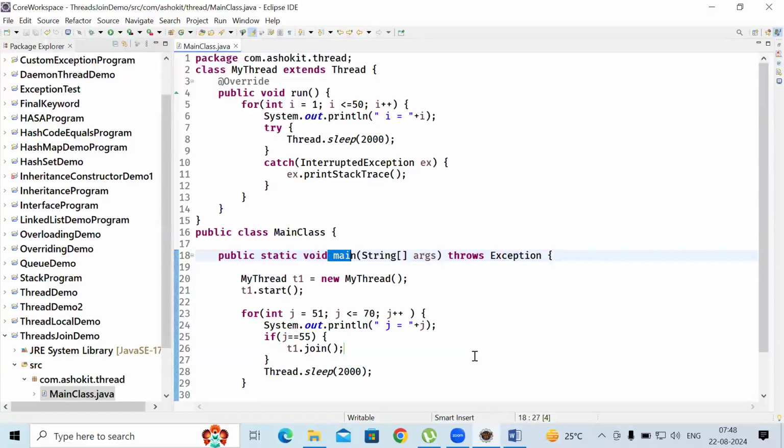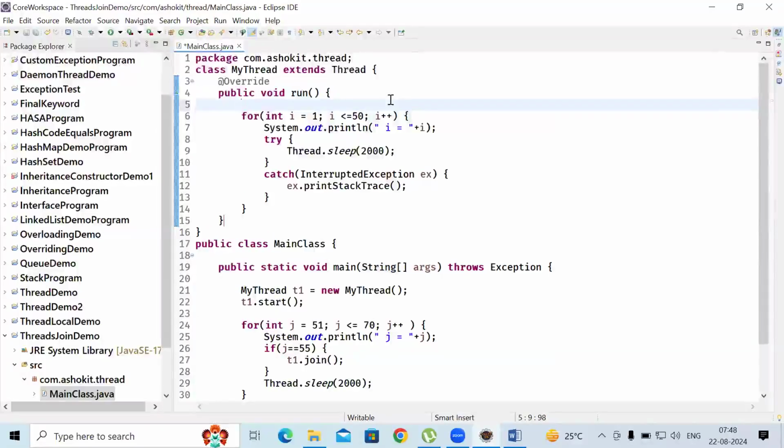Okay, right? And just to know the name of the current thread, there is a method called Thread.currentThread. Thread.currentThread means we will get the current thread reference. If you want to get the reference of the current thread, then we can use the statement Thread.currentThread.